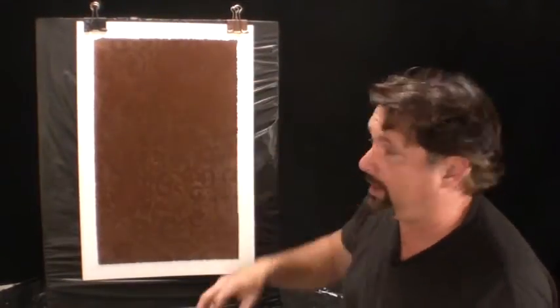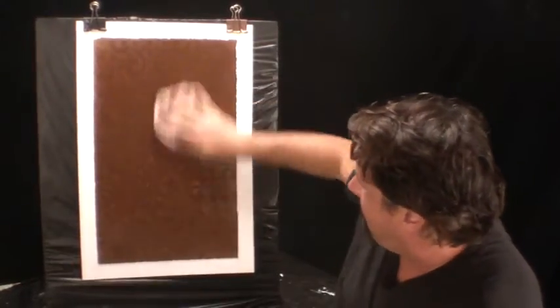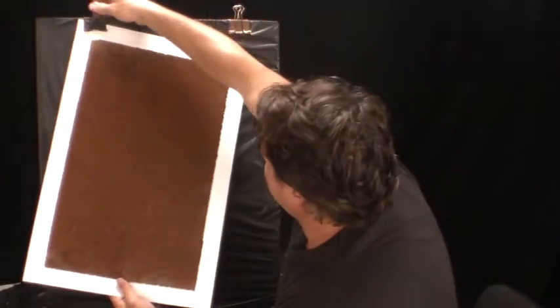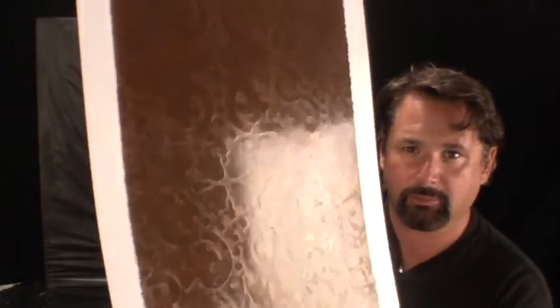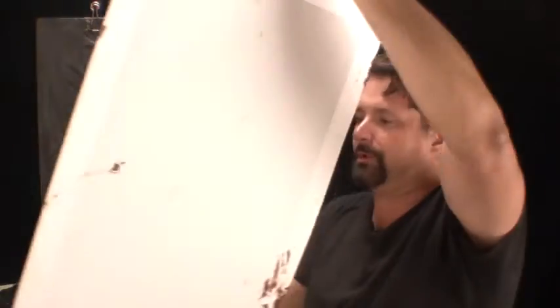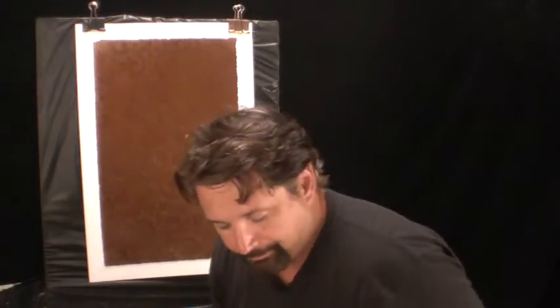Let's go ahead and polish this up, pull the tape, and I'll be right back. I'm finished polishing it out, pulled the tape, and I changed the background of the easel because it was so sloppy — it was taking away from how pretty this is. Look at that — so slick. There's your stencil. Can you see the highlights of the antique bronze wax in there? See how it just dances across there? And look how smooth it is. That is Grisselo plaster with an embedded stencil — Roycroft Brown. Just so cool. Hope you enjoyed it.